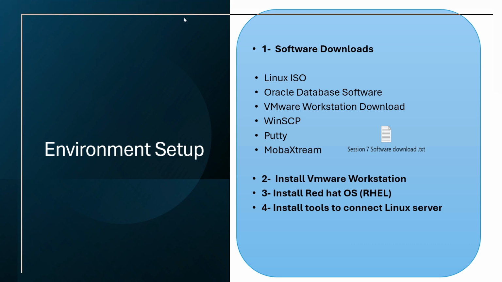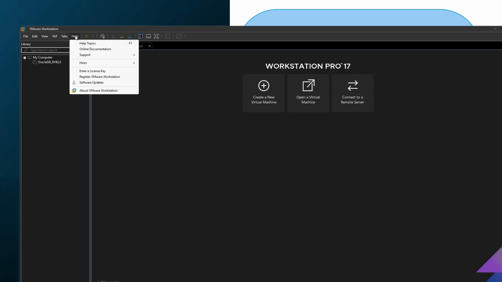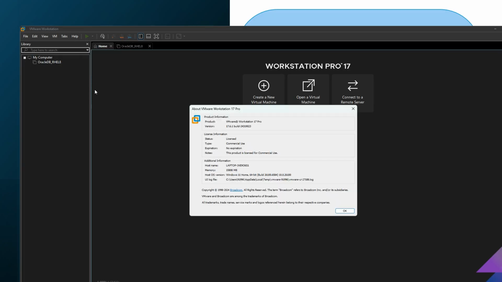I have already installed VMware on my Windows machine. It's straightforward, it is an .exe. The version is 17.6.1, a Pro version.